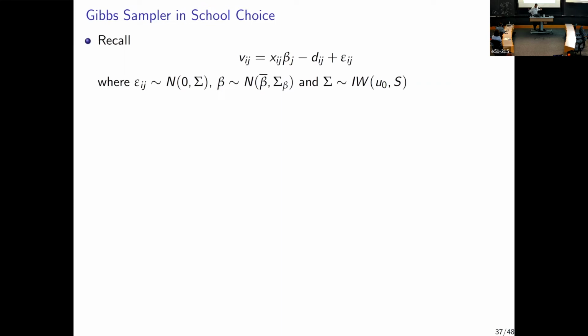And then we're going to say that sigma, that is the variance of epsilon, is distributed from an inverse Wishart. Okay, probably you've never heard of what a Wishart distribution is. What you need to know is that it works for this case. It's just a distribution that has very nice posteriors, because what we are going to try to do is draw from posteriors that we already know. In a way, once you read about it, it sort of makes sense how it works.